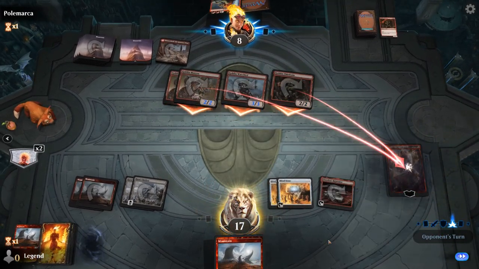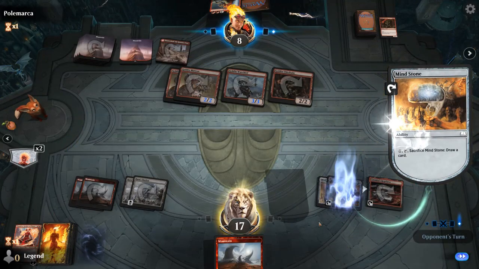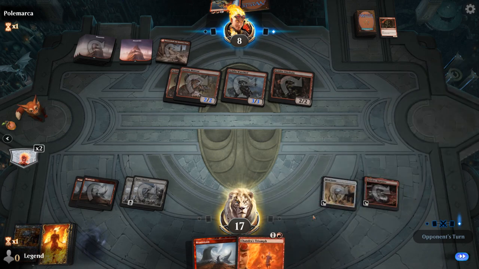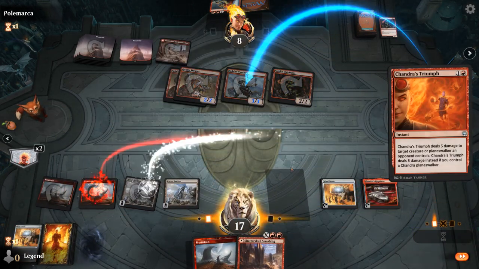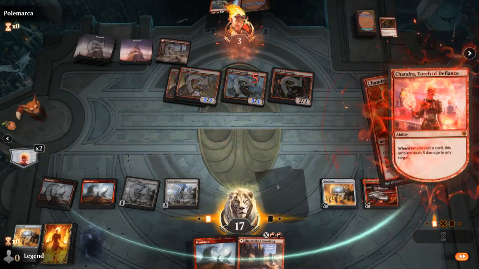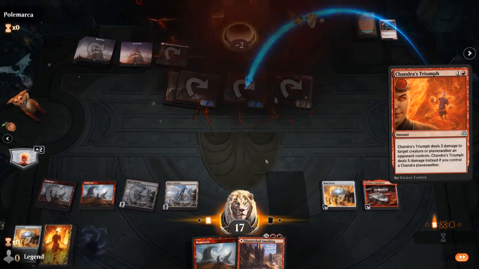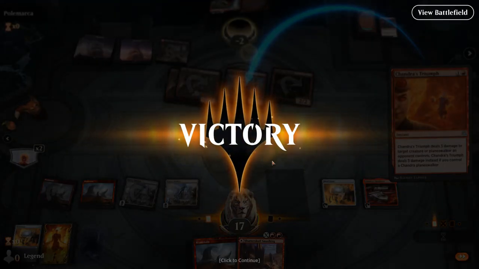Could draw with a Mind Stone. I guess that's fine. And that should do it. Chandra's Triumph for the win. Very thematic. Sweet. So, glad we got to show off Chandra's Regulator here.